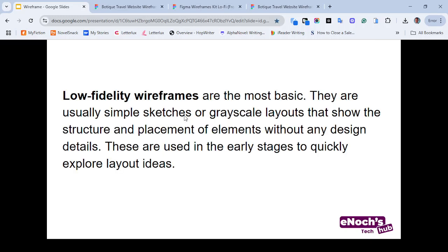Why? Because it just contains simple sketches or simple drawings just to show the structure of the elements that you place, the way you place the elements, and stuff like that.